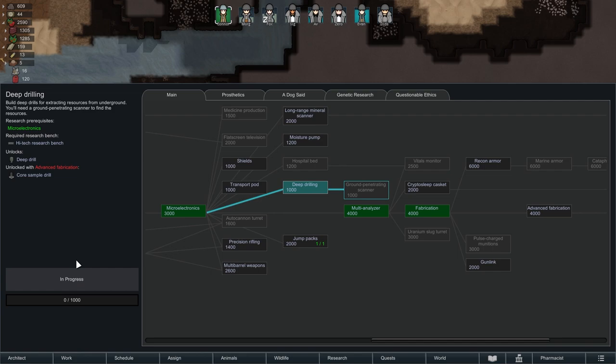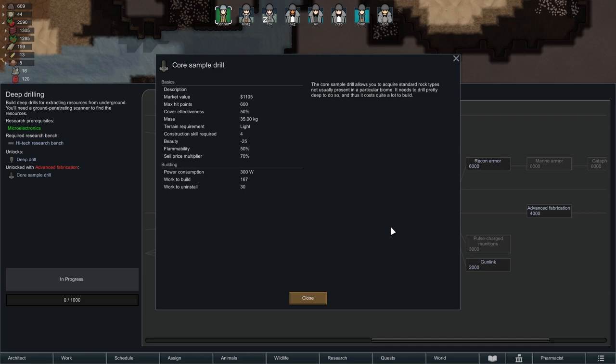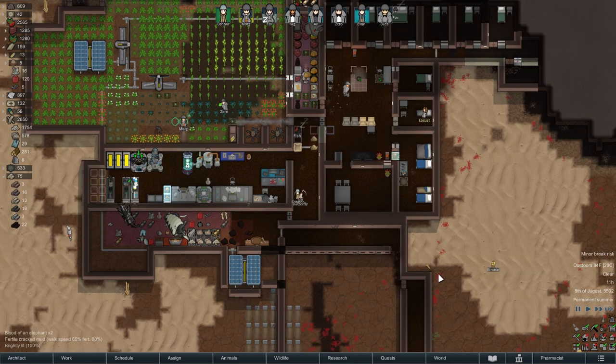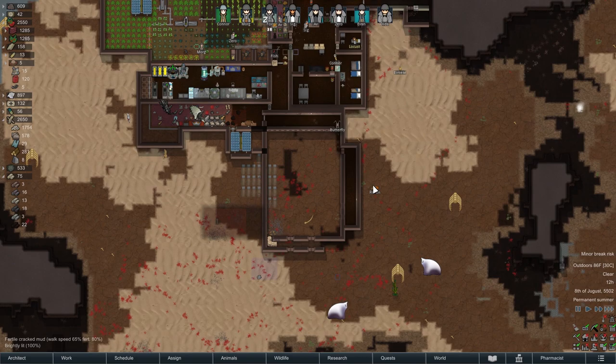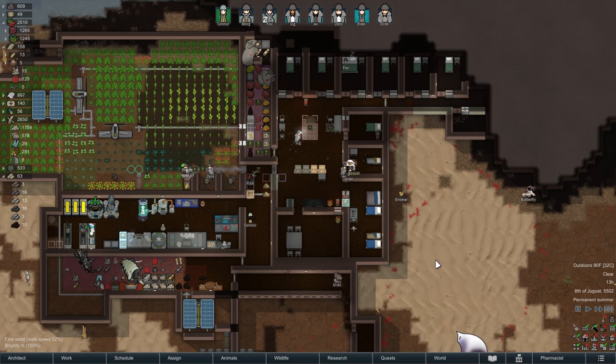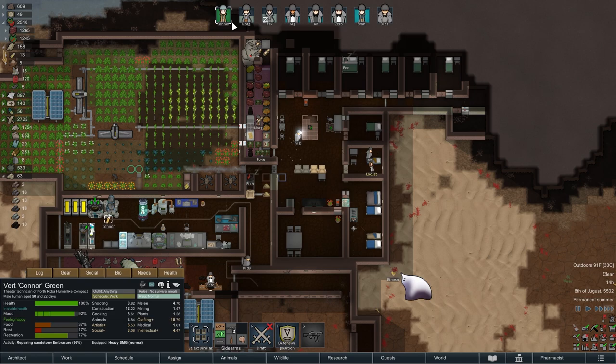A core sample drill, what are you? Allows me to acquire standard rock types not usually present in a particular biome. Huh, interesting. Yeah, I know about advanced components, thank you. What am I gonna do to fit everything in here? I mean, I could slide the reception zone over a little. I can go in here just a little bit further in order to make one more bedroom, but there's almost no more space. So we're gonna have to work somehow else. I'm not really sure how. It's gonna be a mystery to everybody, that's for sure.